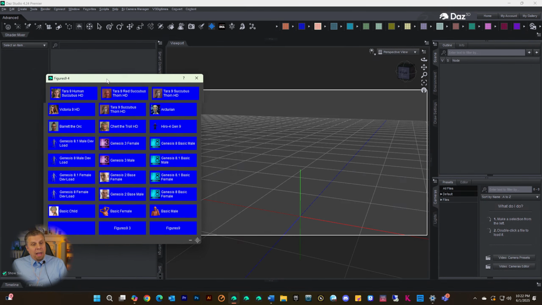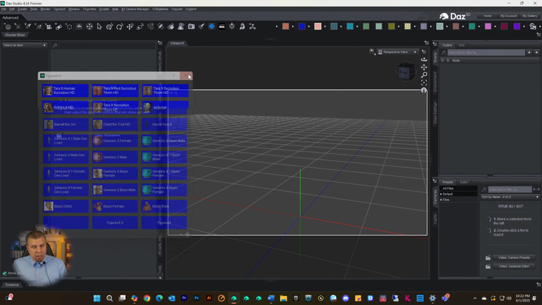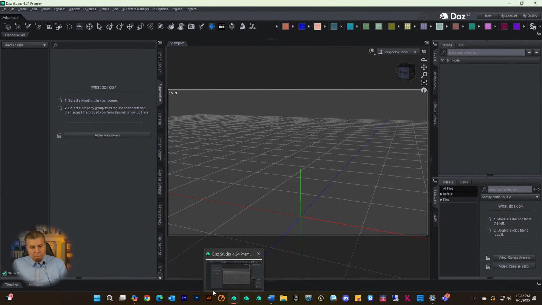When this script is open, I am not able to click in my scene. So that, and it's very buggy, and it's very complicated to set up. Okay, and this is why I'm making this video to show you an alternative. What I like about this is these images are very tiny. Okay, they're smaller than the ones in the menu. But we're going to show you how to do this anyway, okay?